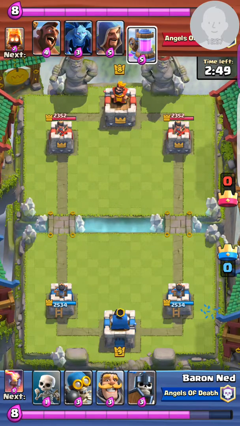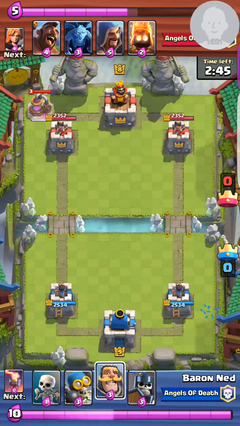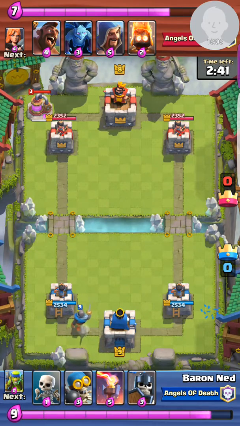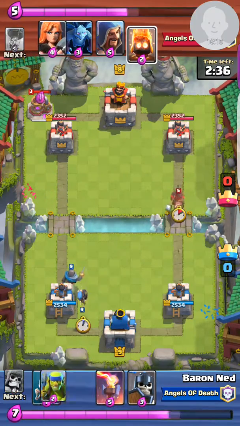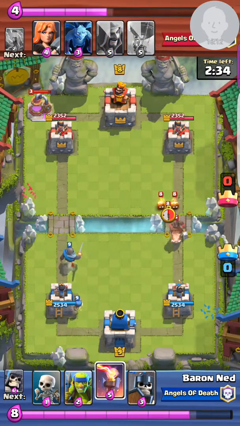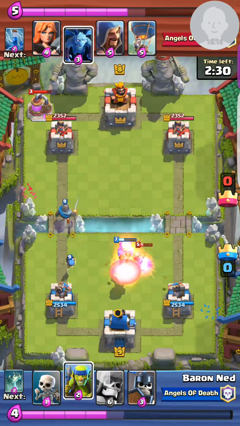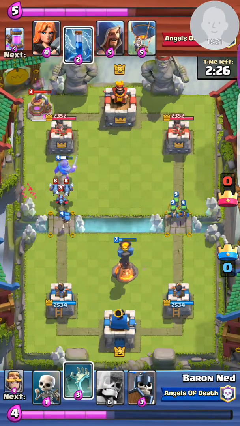A lot of cards like that. Balloon. And unless you have Freeze, the Inferno Tower is hands down one of the best cards you can have. Hence making Freeze such a valuable card, both offensively and defensively. But we all know how destructive that can be. So against a Hog, even the Inferno Tower is really, really good. There's just nothing they can do.